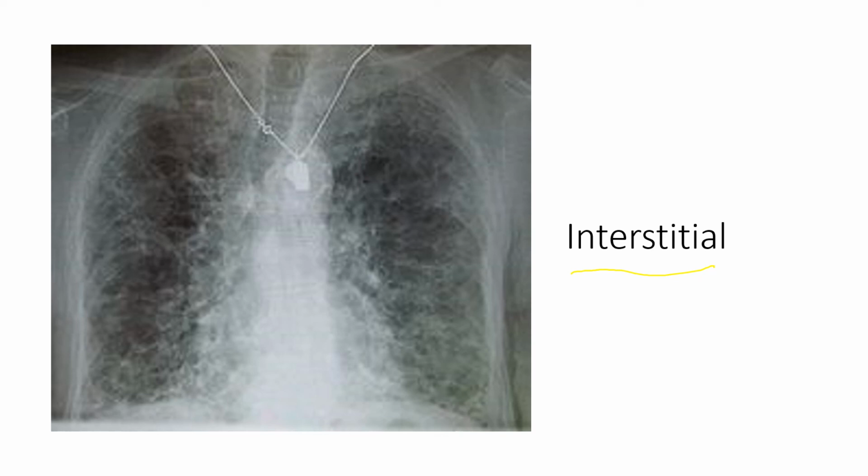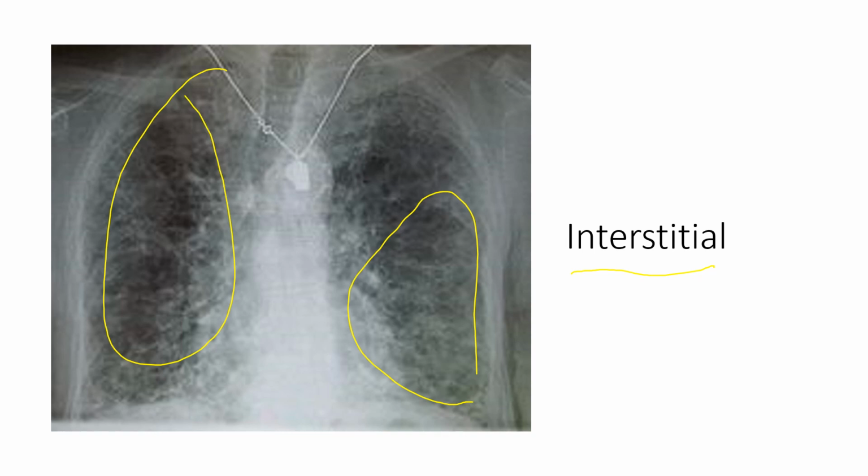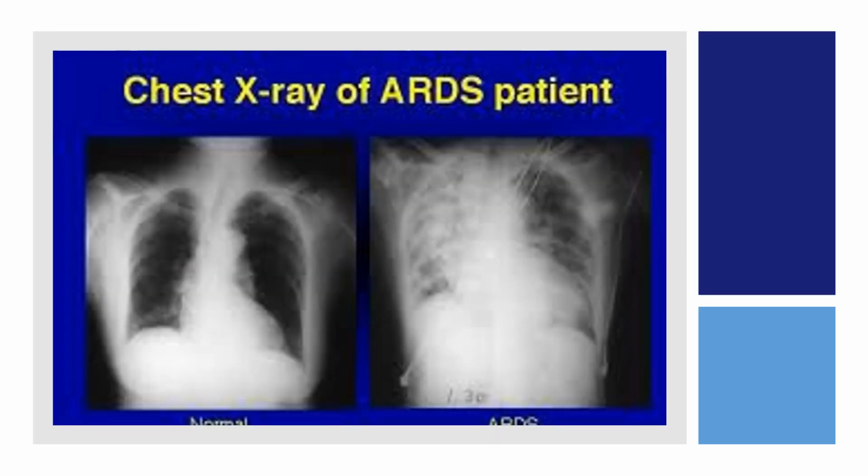You see how this is just like dense scar tissue, like it's been scarred up like a burn victim's skin, right? You sort of see how it's just scarred up here. And so this is all just mostly scarred up interstitial space. So it's pretty significant. And so it's something that you'll see here. So we're going to be looking at the interstitial spaces for this sort of hazy ground glass appearance.